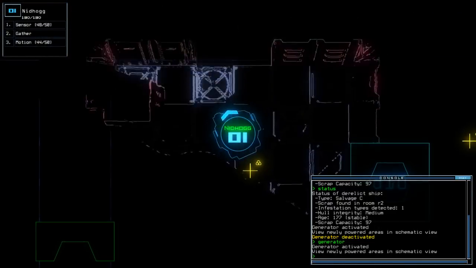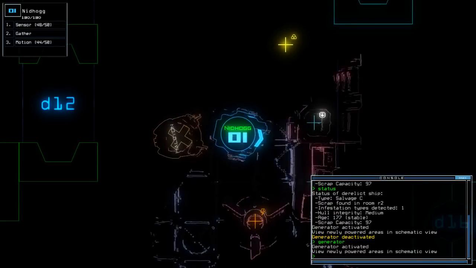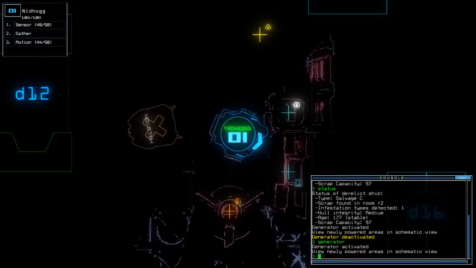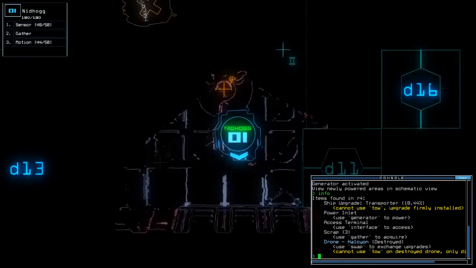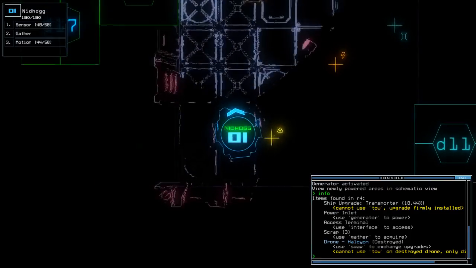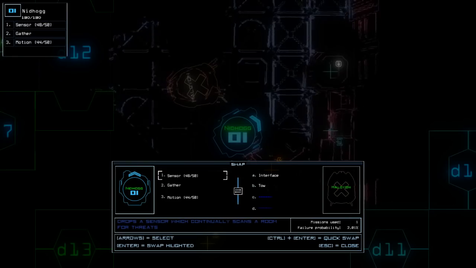Alright, we got a busted drone. We're getting lucky with the busted drones. Who is that? Halcyon. Also, what looks like an empty ship upgrade? No, it's transporter. And it's firmly installed. Which means that if I want that to be able to do the ground... Oh, interface. Okay, alright, here's the deal.